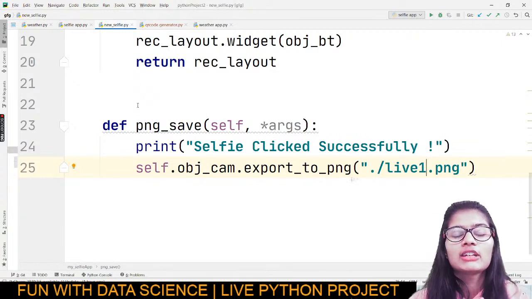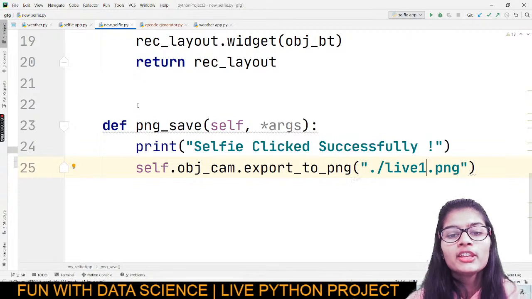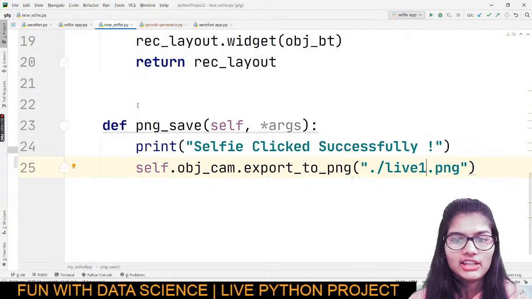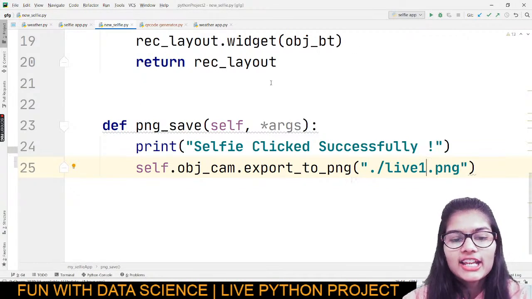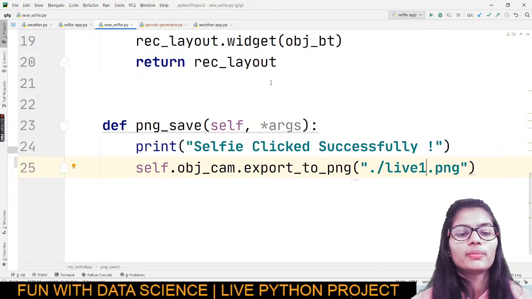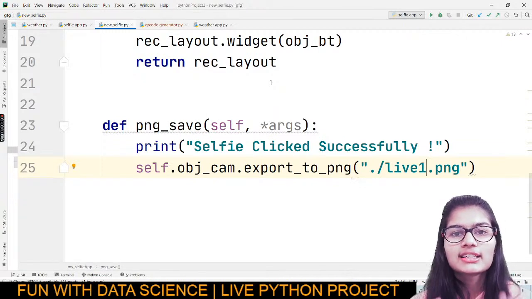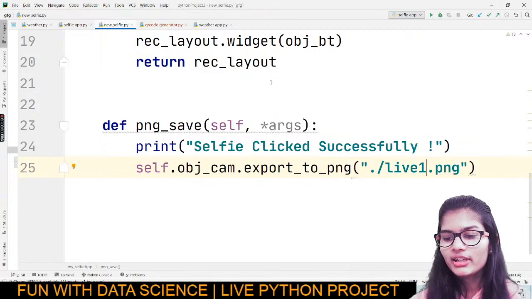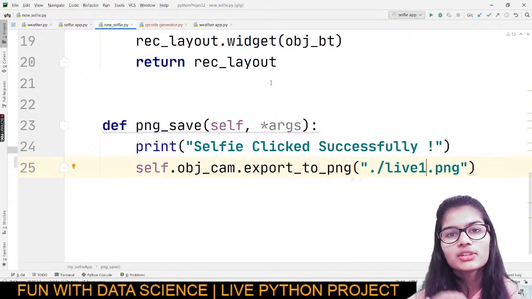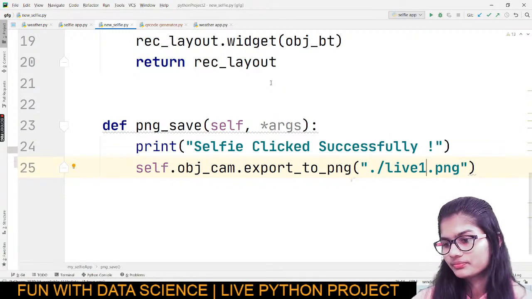I would again repeat, it will be saved onto that folder where your Python file is saved, inside which you are writing this particular program. Okay, guys, hope I am clear up till this place. And now it's the third stage of my project, and that's my last stage, which is my main function. Just give me a quick confirmation in the chat box so that we can proceed with the last part of our project.